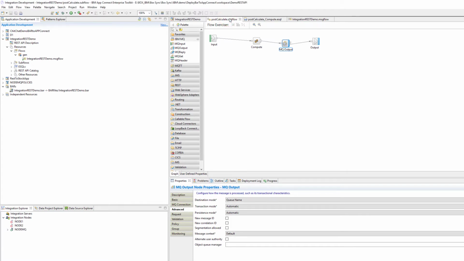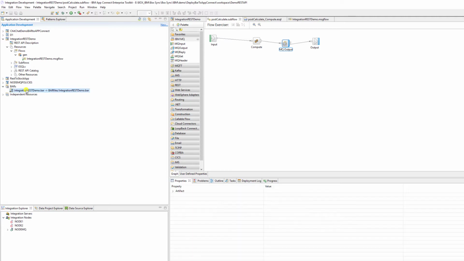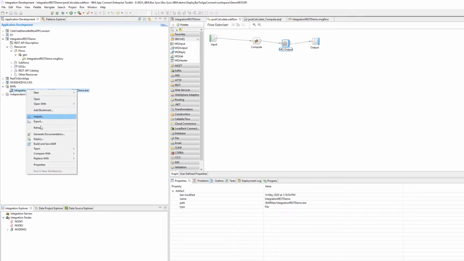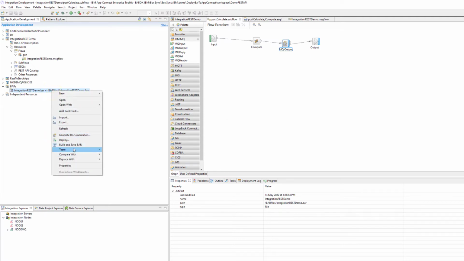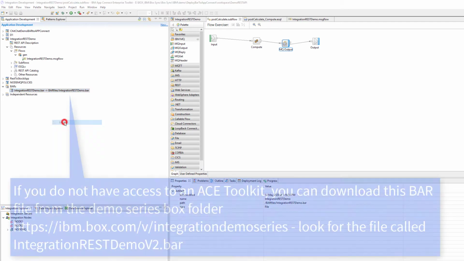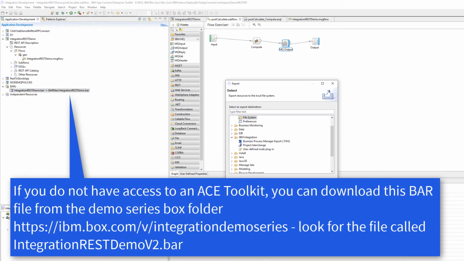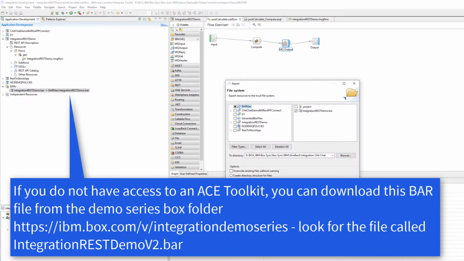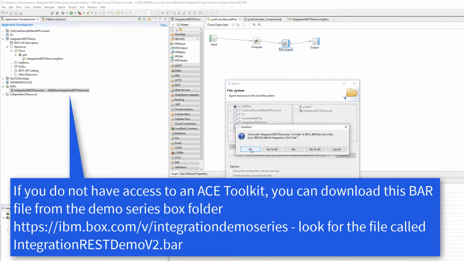I'm going to save this and rebuild the bar file. That is done. Export it and overwrite it.